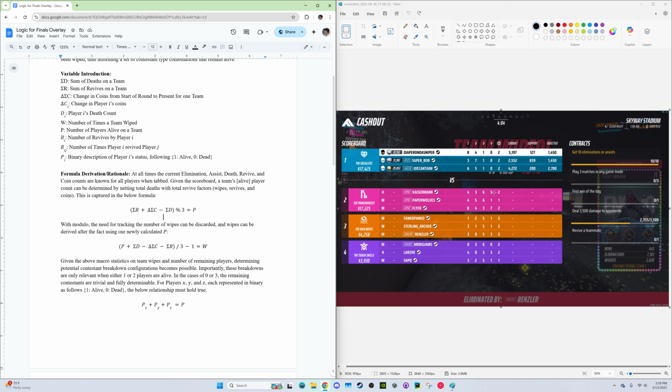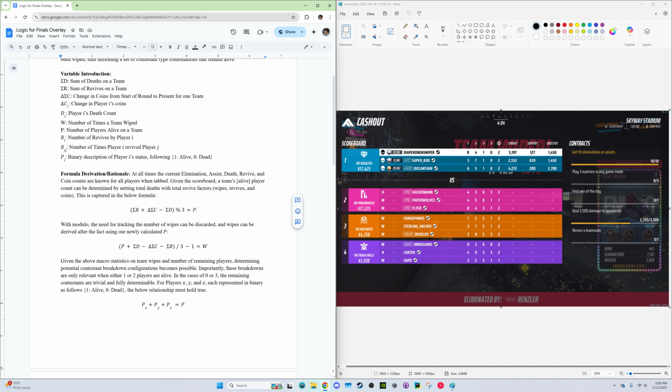So we have 11 plus 1, which is 12, and then minus the deaths. So the deaths is 12 plus 3, 15. So 12 minus 15 is minus 3. Minus 3 modulo 3 is 0. So if it returns 0, then either everyone is alive or no one is alive. If it returns 1 or 2, then it means either one person is alive or 2 people are alive. And then we'll specifically clear up, for example, if you get a 0 as a result of your modulo operation, then clearly you just look at the top left and see if they're wiped or not, right? For whether everyone's alive or no one's alive.